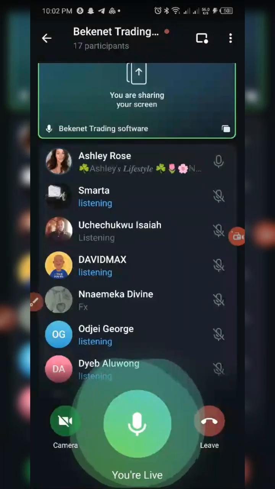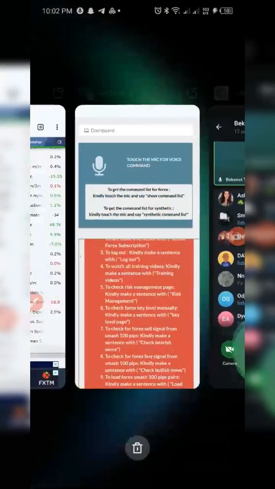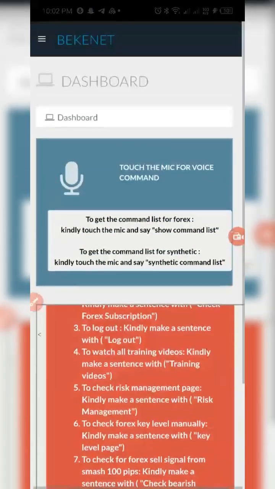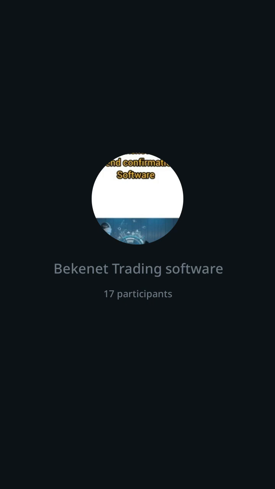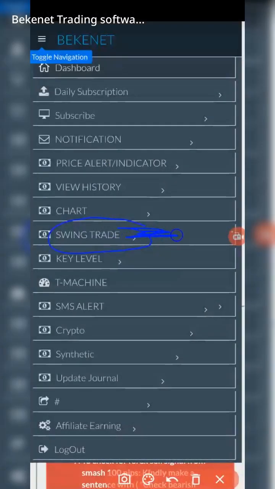The app is very simple. You understand? It's self-explanatory. So we're going to go to Forex. Forex has a lot of functions. So this is for the newbie and the professional. This is where you need to click. This is a subscription-based plan. So without subscription, you will not have access to this.